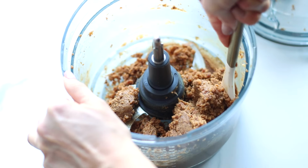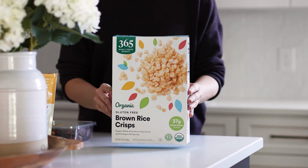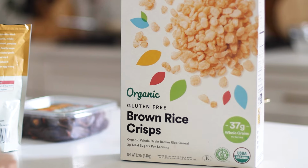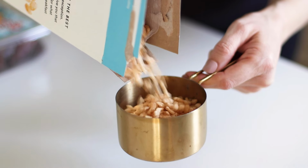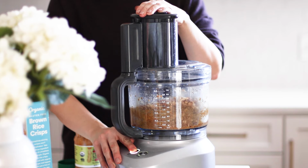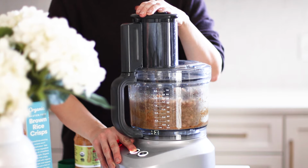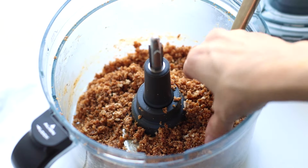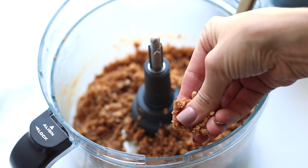Then add in 1 cup of crispy rice cereal. The popular name brand cereal is not gluten-free, so make sure you buy a cereal that is labeled gluten-free if you need to. Secure the lid and pulse the mixture several times until the cereal is evenly mixed in. While it looks crumbly, it should stick together easily when you press it between your fingers.